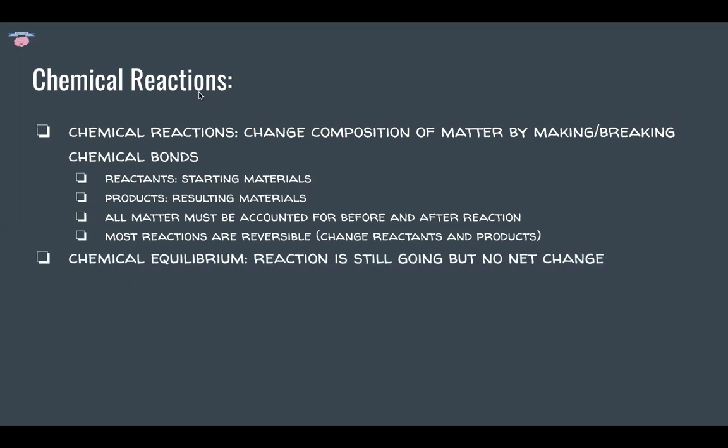Chemical equilibrium is when the reaction is still going on, but there's no net change. Basically, the concentrations of reactants and products are the same. It's still happening, but as this goes here, one product becomes a reactant. It's written as something like X plus Y, double arrows, A plus B. This is just an example with two variables. This still changes into this, but as this happens, this also happens. They're at equilibrium. The reaction's still going on, but no net change. They have the same concentrations. Like I said, the concentrations have stabilized at a particular ratio.